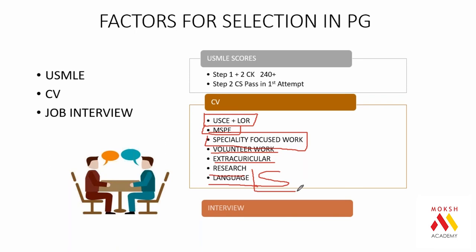Somebody said that she's preparing for Spanish language. That's a good thing. At Moksh, we train every student to learn Spanish language because that's a key to your success in America. And finally, of course, we train you for interviews. So that's how you build a profile, and this does not happen overnight.